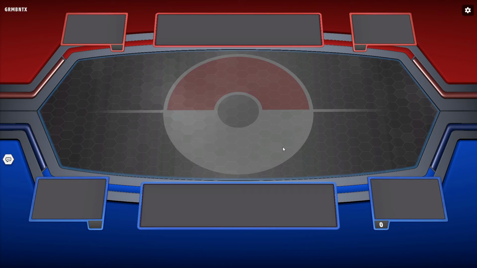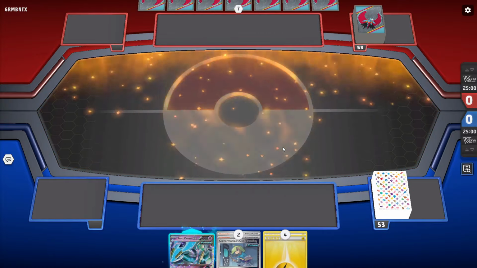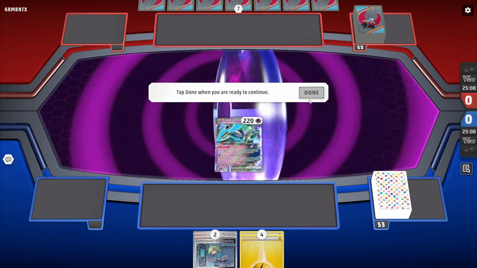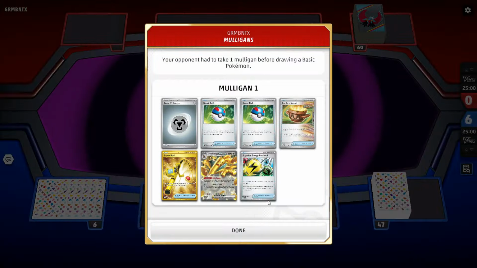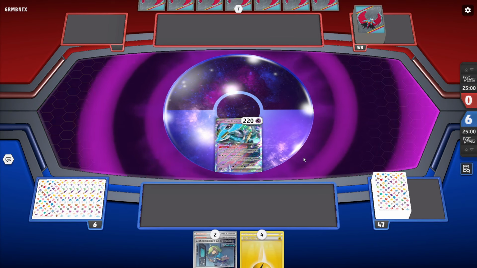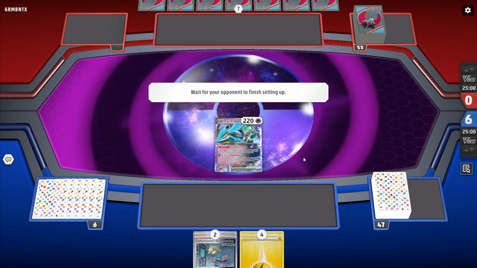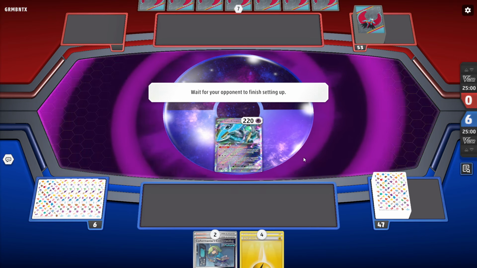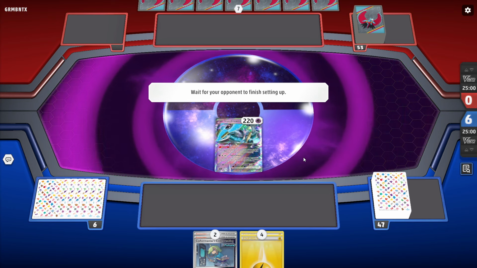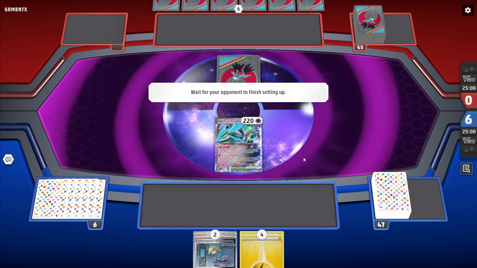Peace out. Alright, we're into the game. Our opponent's going to be going first. We get a very interesting hand here. We're up against Goldango, and our opponent mulliganed. Hopefully we draw something a bit more useful than what we got now, because this is suboptimal, to say the least.